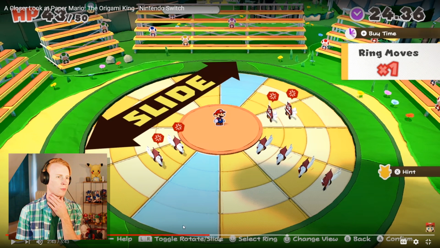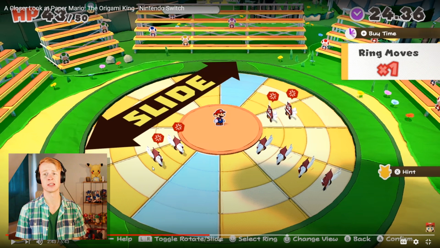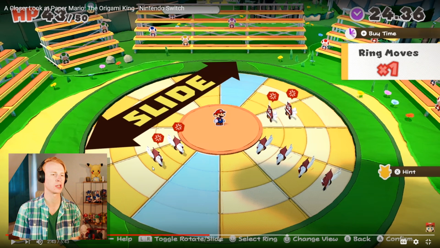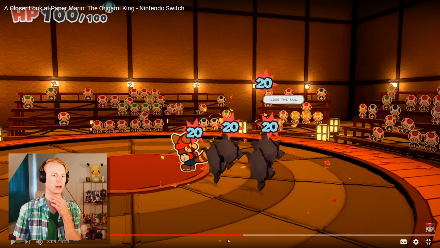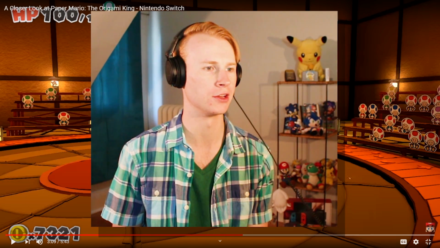And what I'm going to assume is, you see the Goombas here with the red angry things over their heads. I'm assuming that means they are going to attack next turn, because otherwise you'd be getting bombarded by like 12 different enemies. It looks like Mario can hit more than one of them at a time for the most part, but that's something to consider too. That could be interesting. I really like, oh my god, I love the tail. Thank you, Furry Toad. Thank you.